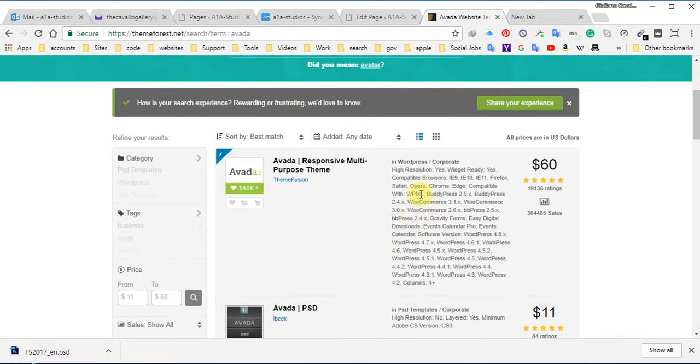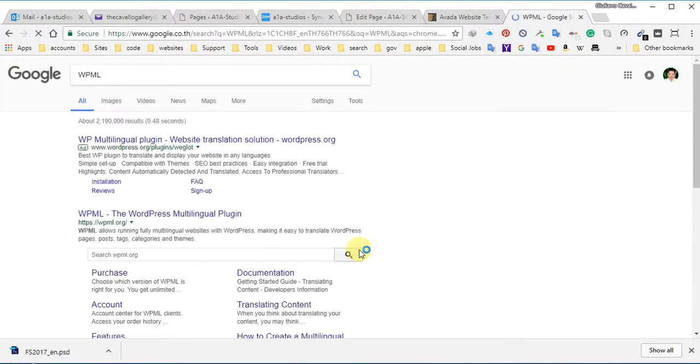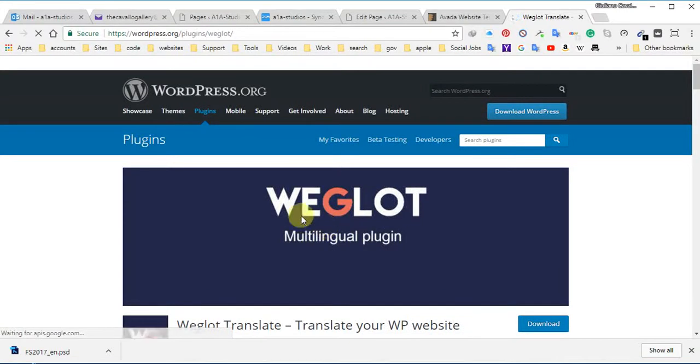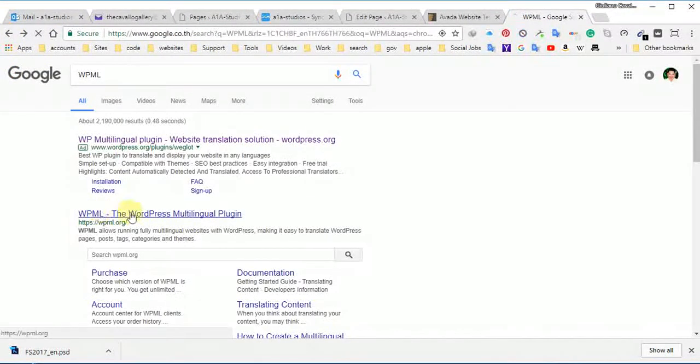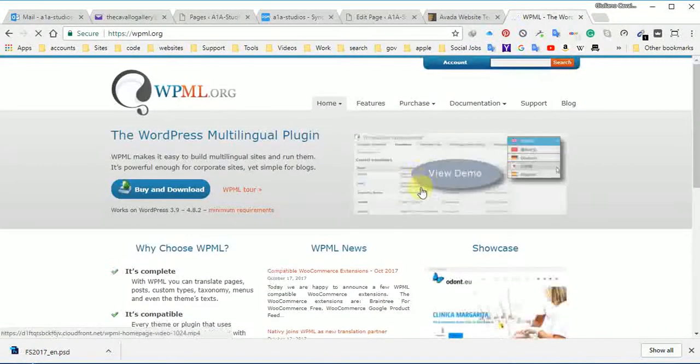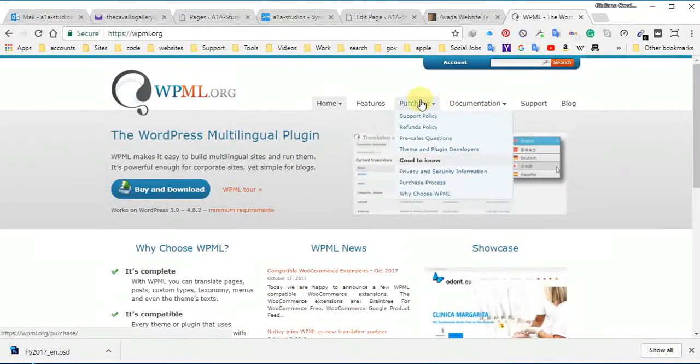I think I might get it because I'm testing these programs for other customers. This is the official site and purchase. Okay, just give me the price, please.